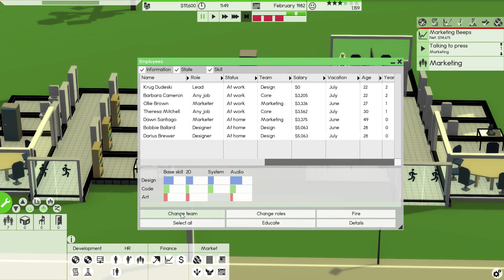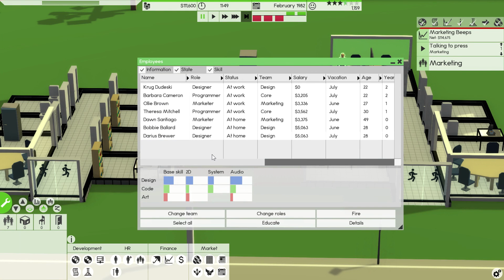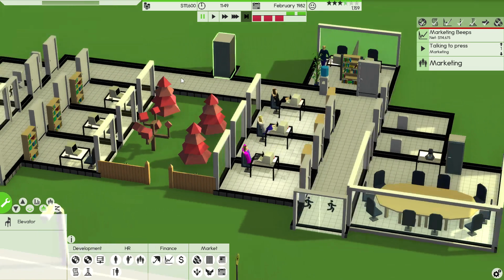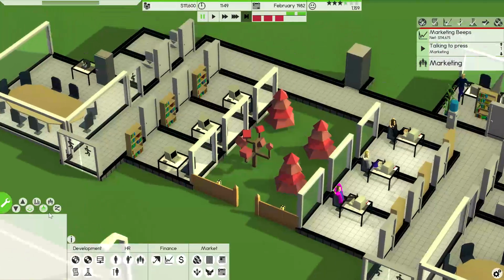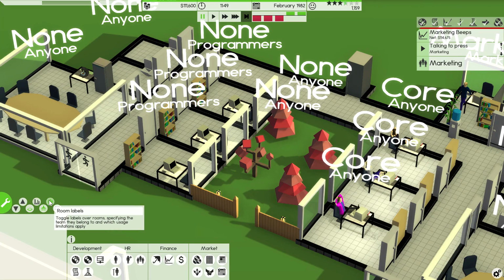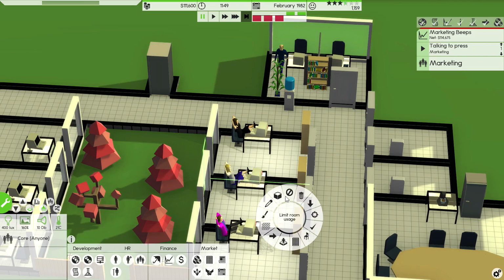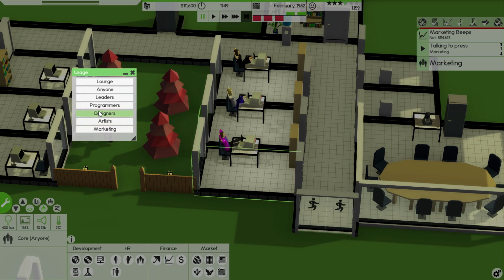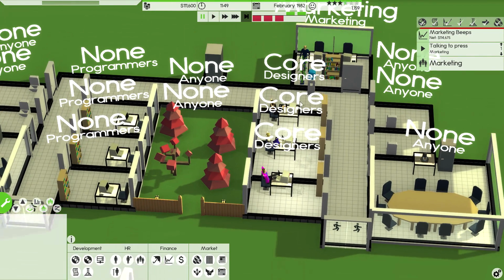Let's just select all of you guys. Change role. Auto role. Okay, so these will be the programming rooms. Wait, no, these were the programming. Because calculator? Ah, I forgot. Yes, okay. So this will be the design rooms then. Designers. Oops. Designers, okay. So we have programmers, designers, core team designers.